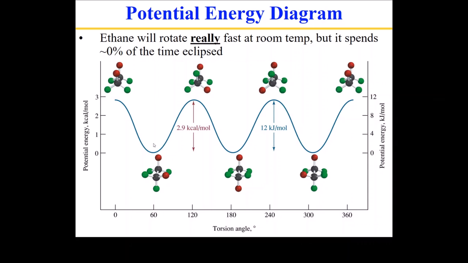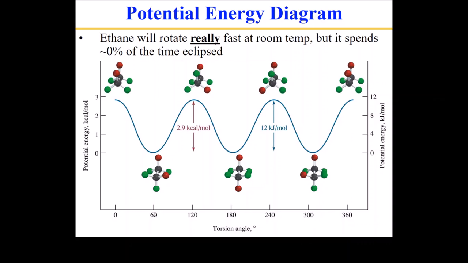So the reason that you see seven different pictures here is because they're just repeating the same spot. A zero and a 360 are exactly the same. If you turn 360 degrees, you're right back where you started from. Energetically speaking, you'll notice that this represents an eclipsed conformation. An eclipsed conformation is a high energy state. On the y-axis, I have my energy. And along the x-axis are those different steps as I'm rotating through the full circle.